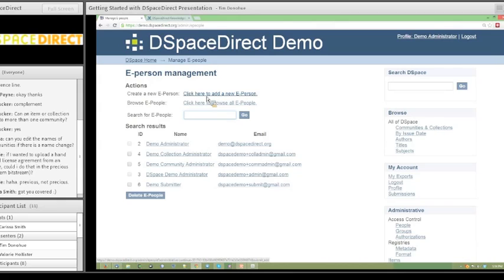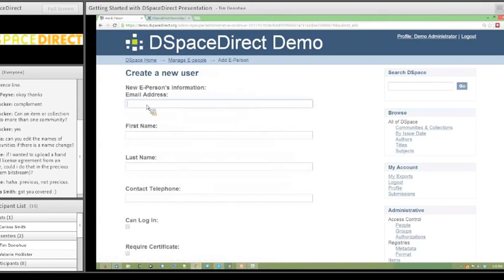It can often be easier to tell somebody, go to this registration page, register, get your email address and password set up, and let me know once you've done that, and then I'll give you the correct permissions. That's usually the workflow that I recommend to folks, just because it's easier than having to manually enter each of these people one by one into the system. But it is possible to go in.